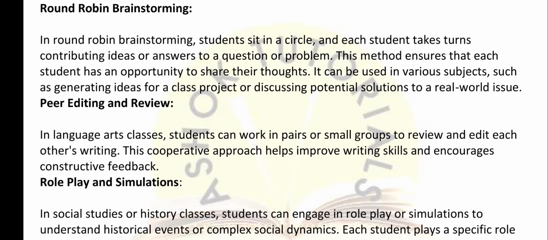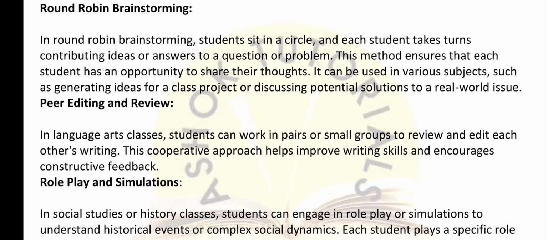Now, round robin brainstorming. What is this? In round robin brainstorming, students sit in a circle and each student takes turns contributing ideas or answers to a question or problem. This method ensures that each student has an opportunity to share their thoughts. It can be used in various subjects such as generating ideas for a class project or discussing potential solutions to a real world issue. See, round robin brainstorming, you understand it means sitting in a circle.